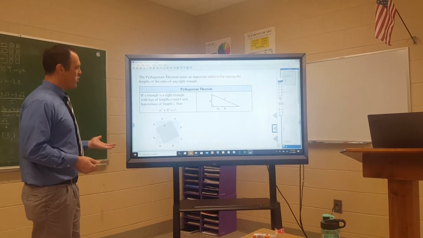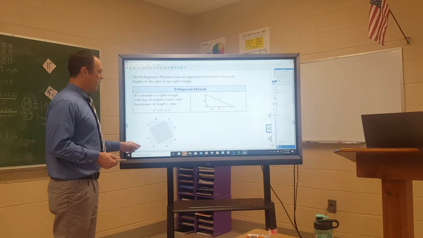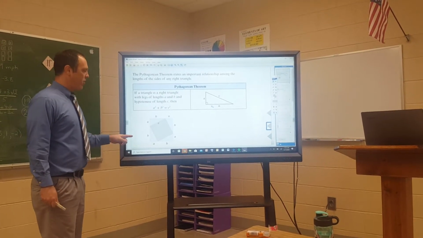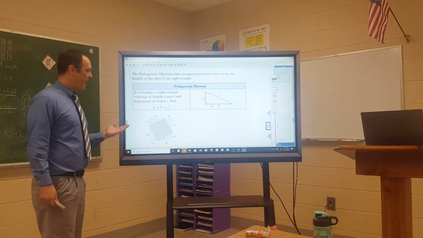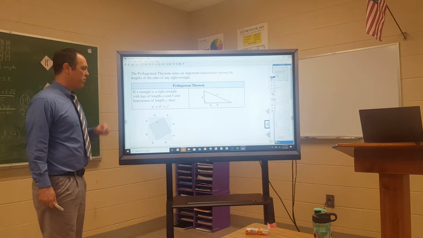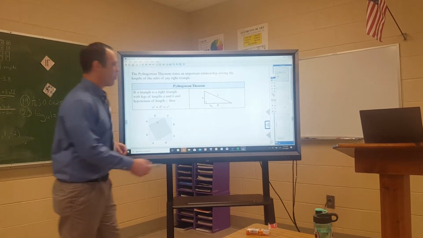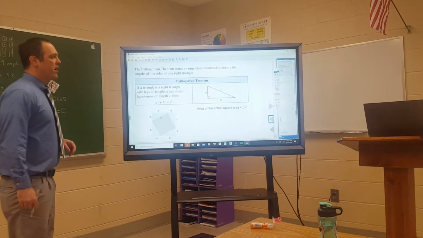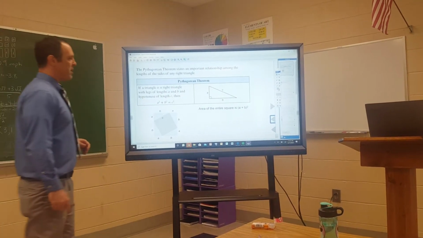Now we know the area of a square is the length of a side squared. So what is the length of one side? Now you may think, well, it's AB. But you've got to realize that what we're doing is adding two lengths. So actually one side of the square would be A plus B. So the area of the entire square is (A plus B) squared.